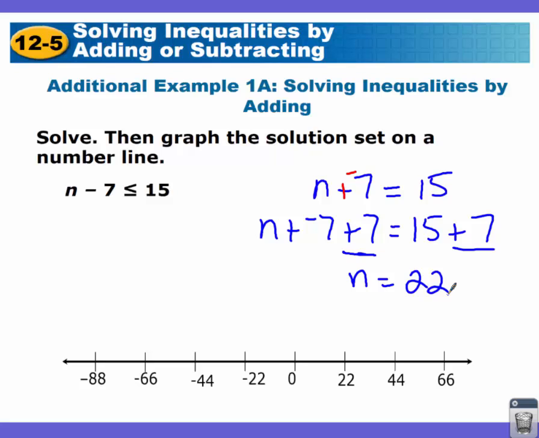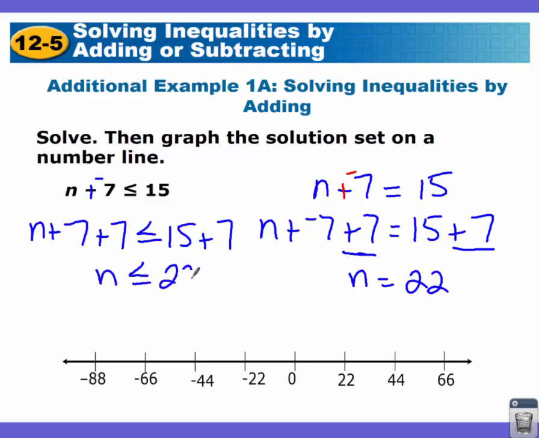So now, as that previous paragraph said, you can solve inequalities exactly the same way we solve the equation. So in this one right here, I'm going to do the same thing. I'm first going to change subtraction to addition, next number to its opposite, and then I need to get rid of this -7. So n plus -7 plus +7 is less than or equal to 15 plus +7. This right here will be the hardest part of dealing with inequalities because you're so used to writing equations, you're going to change this to an equal sign. Don't do that. Keep the inequality. My 7's go away. We end up with n is less than or equal to 22.